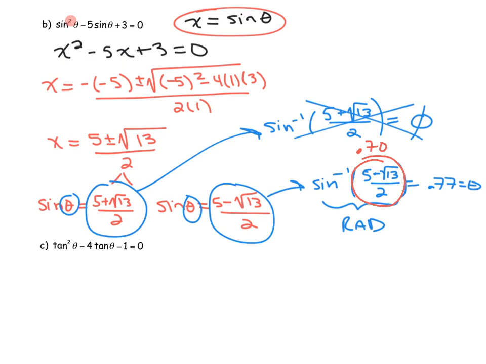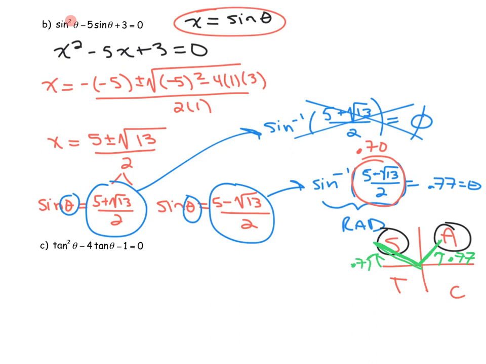And we're going to have two values. Remember, sine is positive in two quadrants. All students take calc. So we know sine is positive in the first quadrant and the second quadrant. So if we know the reference angle is 0.77, and this again is in radians, I know it's a little weird. So the reference angle here is 0.77. Well, I want to know what this value is here. Again, a reference angle of 0.77.